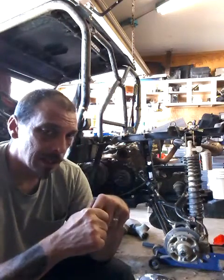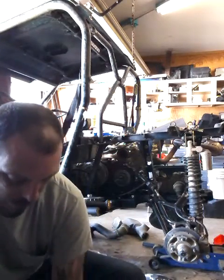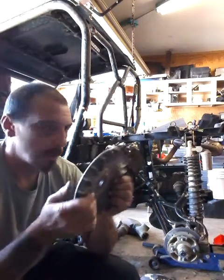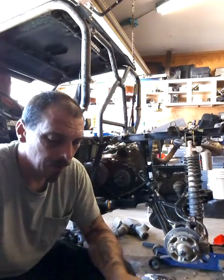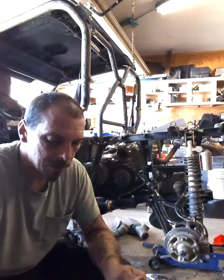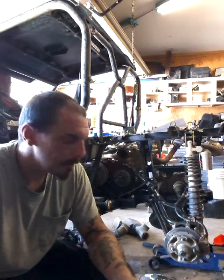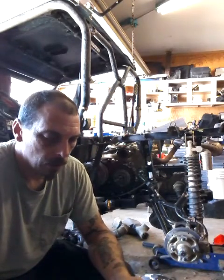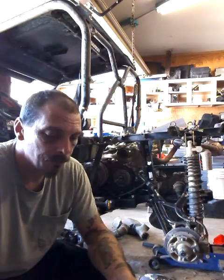And also last night during some of my test runs, the back of the primary, these little teeth here, started digging in the plastic. I mean, it was chucking plastic at me. So I knew there was something wrong with that last night, and that was when I just gave up and went to bed. So I come out here this morning, fresh head, took it all back apart, put it back together. It still wasn't working right at all. So I just took a deep breath and went through everything.